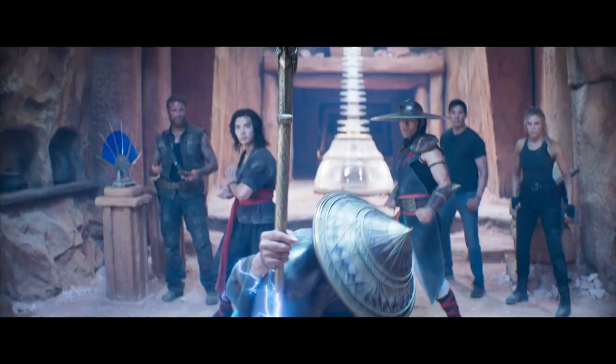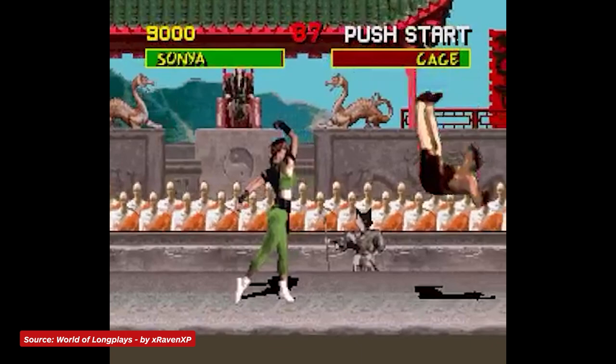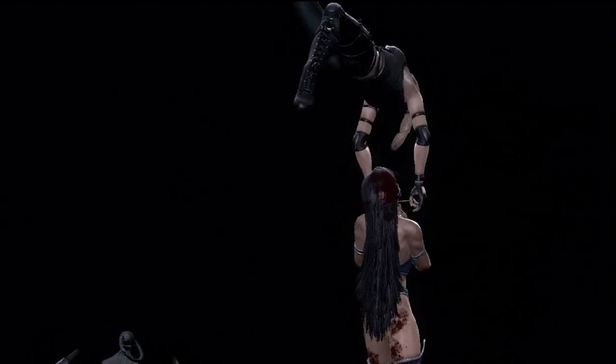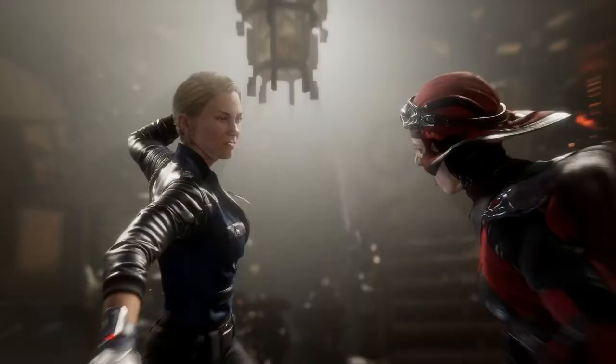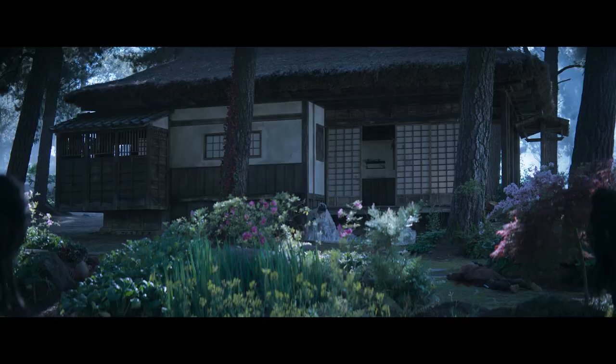Among all the cast, the Sonya in the movie probably looks the closest to her video game counterpart, at least as far as costume is concerned, sporting a similar tank top to the one she wears in Mortal Kombat 1, though not quite as low cut. She's missing the bandana from the first three games, but her hair is tied up in a ponytail — a look she's sported frequently throughout the series, with the exception of Deadly Alliance, Deception, and Armageddon, which featured a short-haired Sonya.